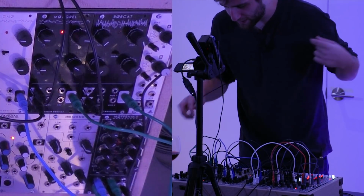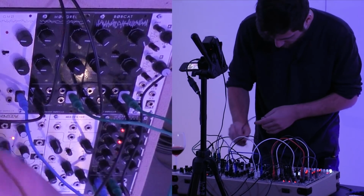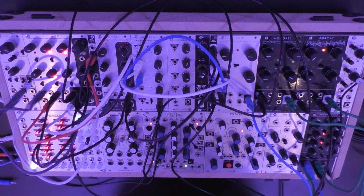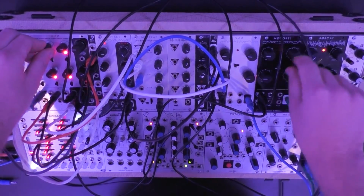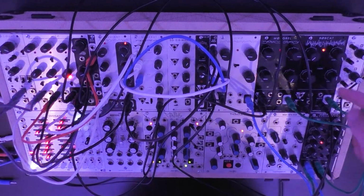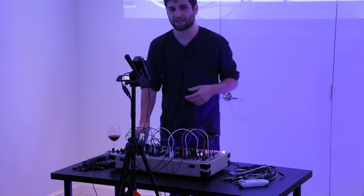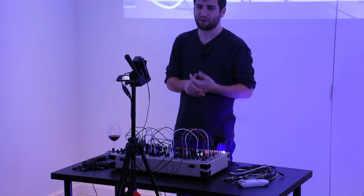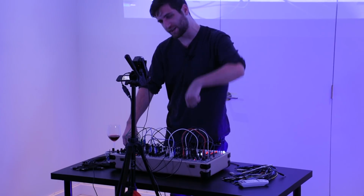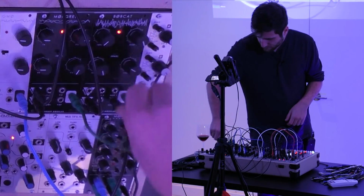With the Bobcat, you have CV control over both pitch and decay, which is nice. And then what the snarl switch does is it allows you to change the maximum decay time. So when it's down, I believe it's 0 to 500 milliseconds, and when it's up, it can be as long as 3 seconds. So you can get nice long kind of stuff. So here's short. And here's long.